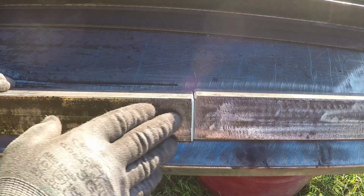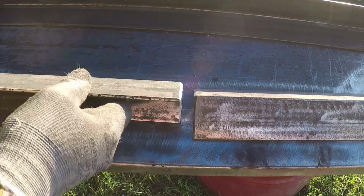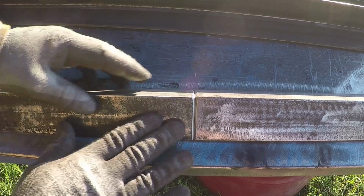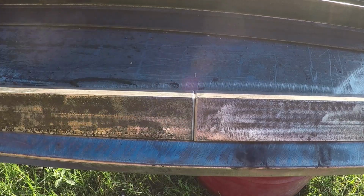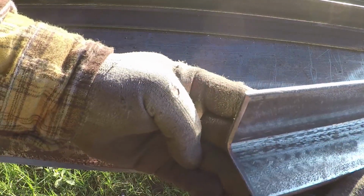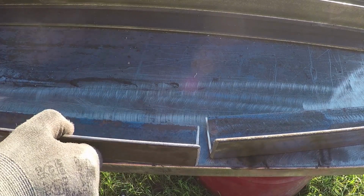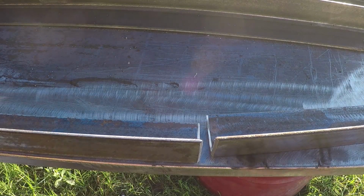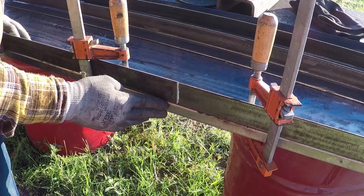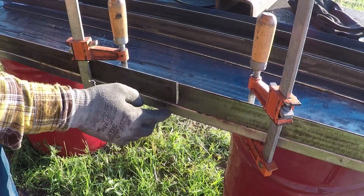I'm splicing these two angles together. It's very important to grind them like this so when you fill them with weld, you can grind them flat. I use the table as a straight edge, and I clamp both angles to the table, and I look from one end to make sure it's straight, and it is.